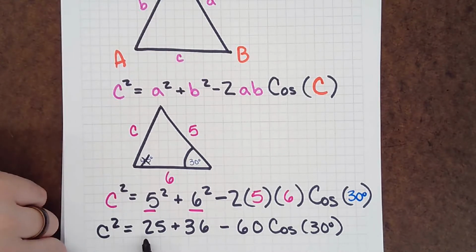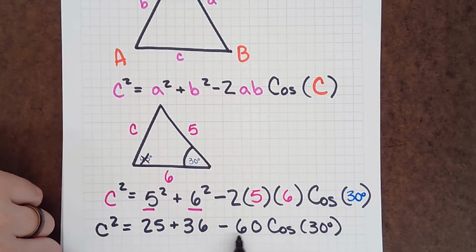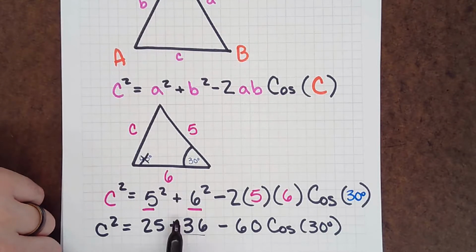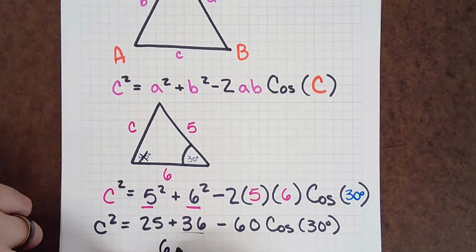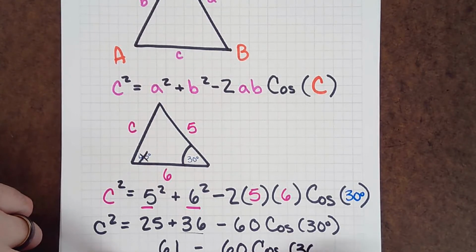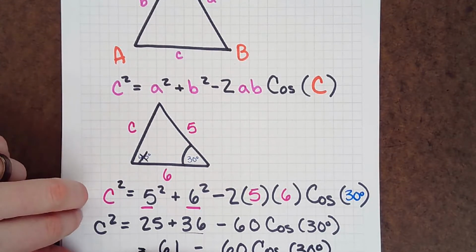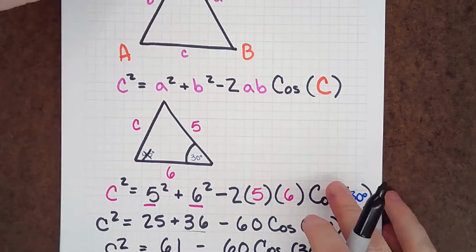So it's really tempting to put these together and subtract 60 from them. But notice the minus 60 is going with cosine, whereas these guys are just regular numbers. So we can put these together, but we're not allowed to subtract 60 until we multiply it by cosine of 30. So when I put these together, I'm going to get 61. Now you'll notice that 60 and 61 are really close, so it's incredibly tempting to subtract those. But again, we cannot, because the negative 60 is with cosine of 30. Let me scoot this up a little bit.